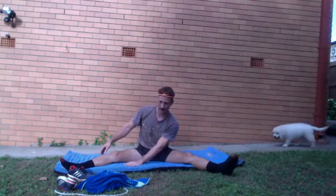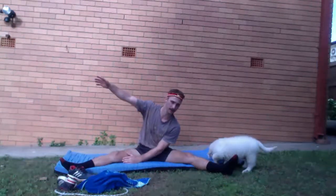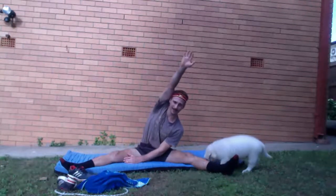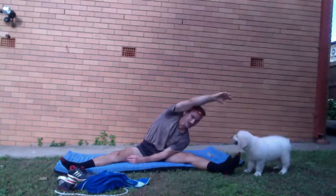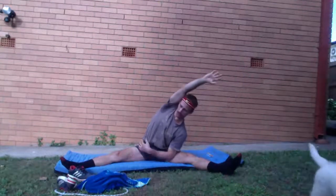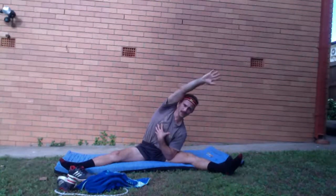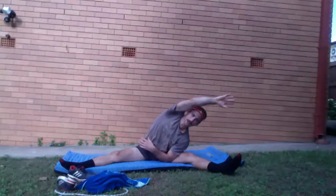Right. Now this is one I haven't done before, but I really enjoy doing it. Put your hand across your chest, across your tummy, arm up next to your ear, and pat the dog that's biting your feet. And we're trying to keep your chest fairly square. Don't let it go down like this, just to try and touch your toe. Try and open up. You should feel a nice stretch all the way along your back.